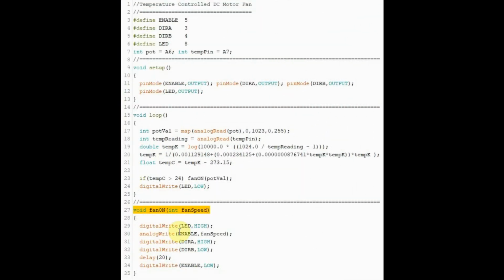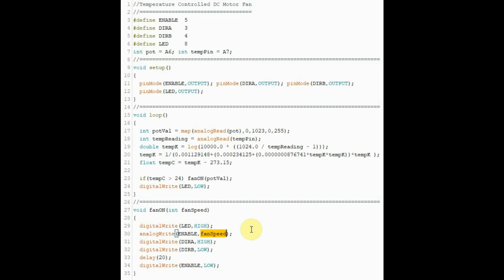Inside function fanOn, we receive the pot value and store it into this variable fanSpeed, and inside the function the first thing we do is to turn on the LED and then enable the enable pin of the L293D by sending the integer value of fanSpeed. This value is between 0 and 255.